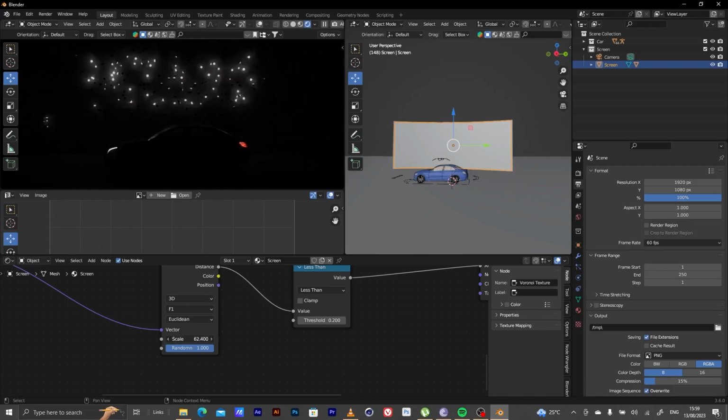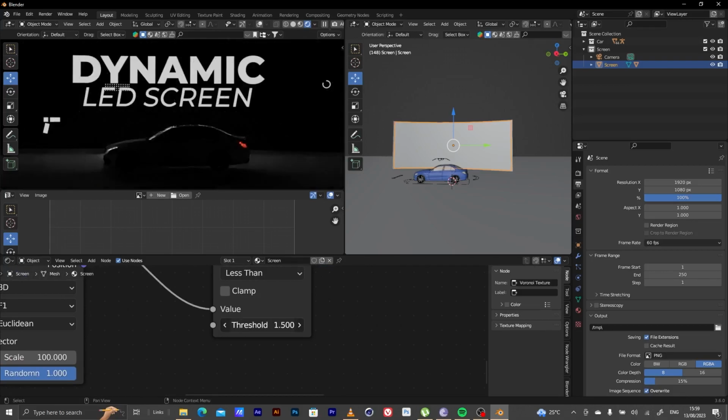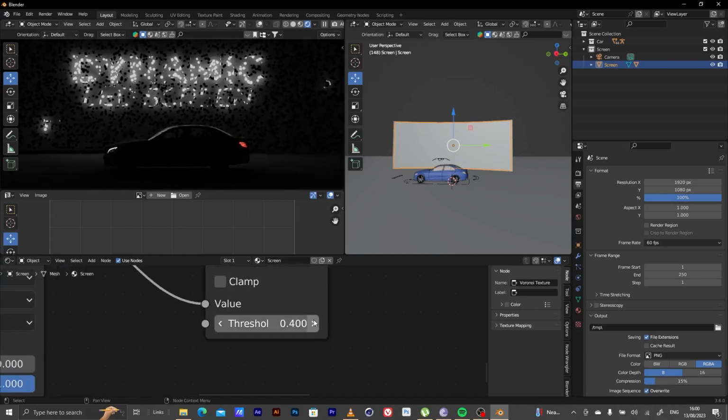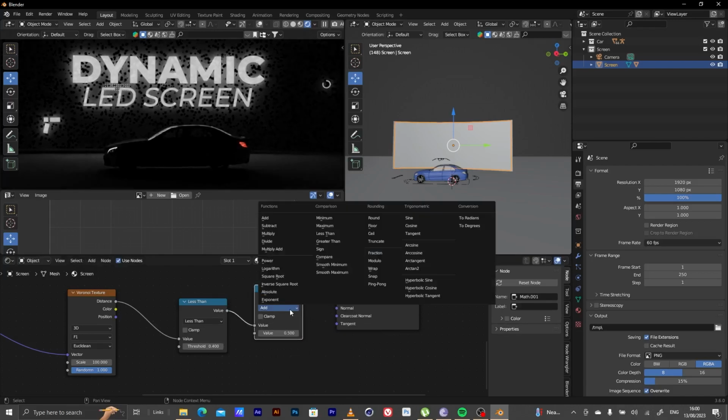Increase this to like 100, and then bring this somewhere there. We are going to add another math node, just clamp it right here and change this to multiply.